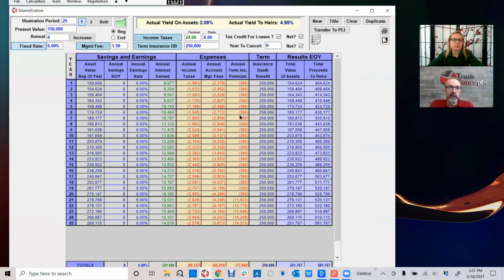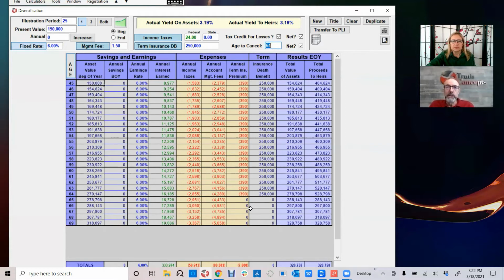We also see that the premium jumps between year 20 and year 21 to $11,623. To keep the ages straight, where it says year, we're going to click that and change it to age, and change that 1 to 45, because this is our 45-year-old. Now we see at 64, the premium is $390. At age 65, it's going to jump to $11,623, which is when the individual would certainly cancel this insurance. So the age to cancel, we're going to put as age 64.